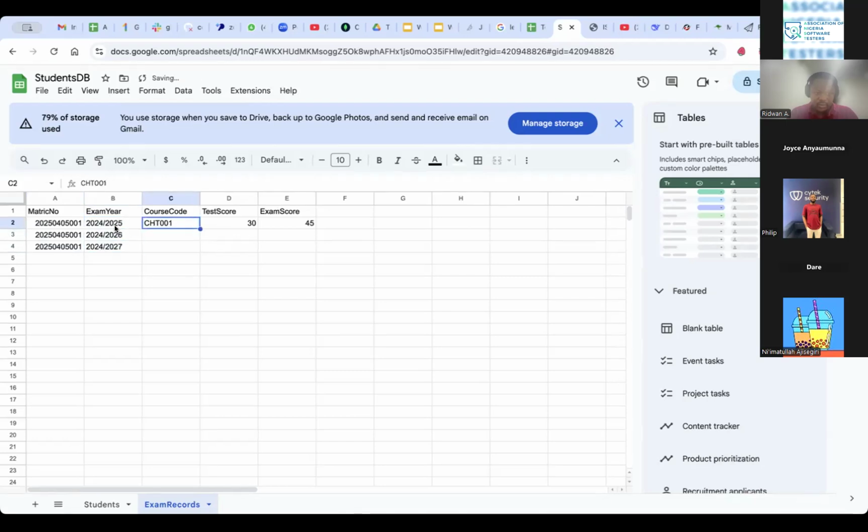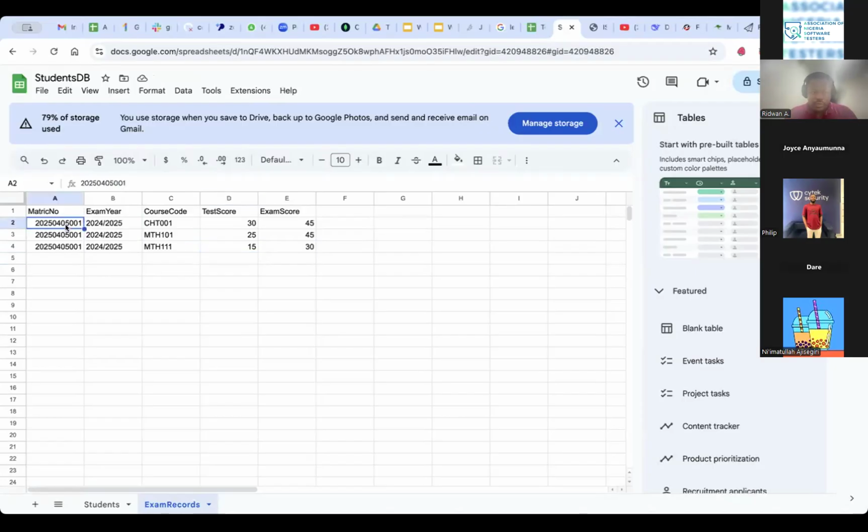Another exam code, same year. This is MTH 111. In my test I scored 25, in my exam I scored 45. Here I scored 15, and 55. But nobody is still confused here, right?